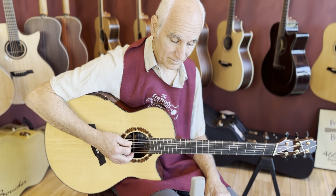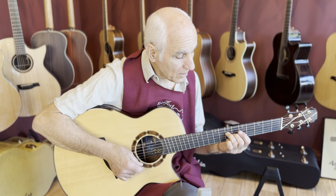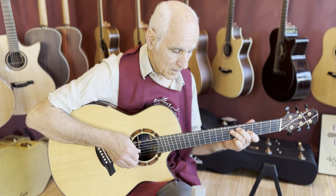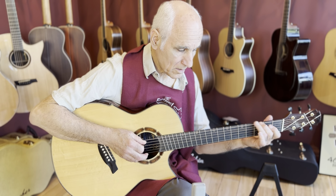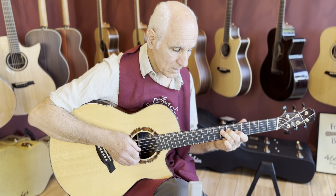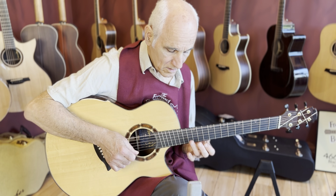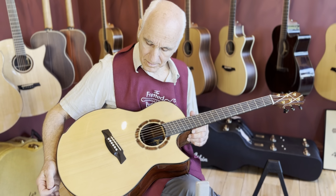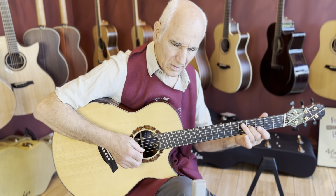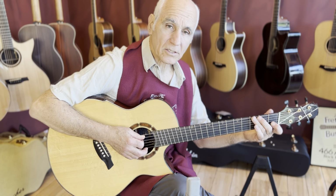This guitar sounds great. First experience today with a fan fret guitar. First thing I noticed about this guitar, every note, the fundamental just comes right out. Second thing I noticed is it plays in tune everywhere.